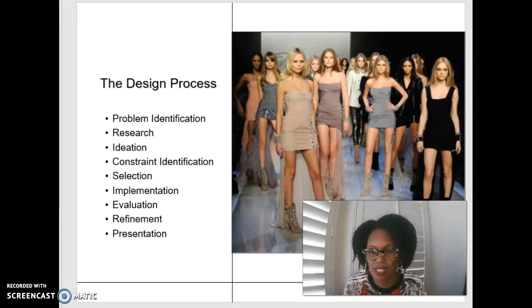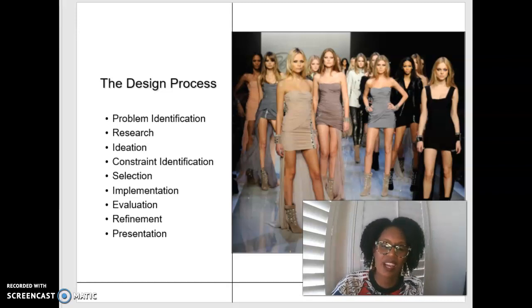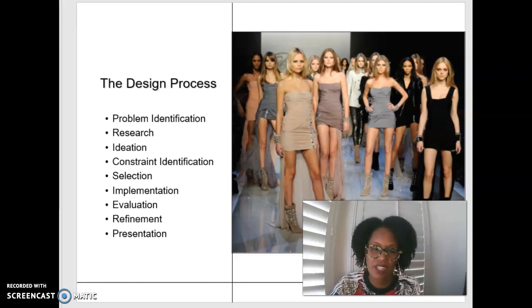So I want to focus and be really intentional with what I give you by curating what actually ends up in the lecture, right? So that's constraint identification, okay? And then selection, right? Picking the best option, finally stepping off the ledge and saying, this is what we're going to do. And then once you make the selection, it's the implementation. So that's how you have solved the problem.